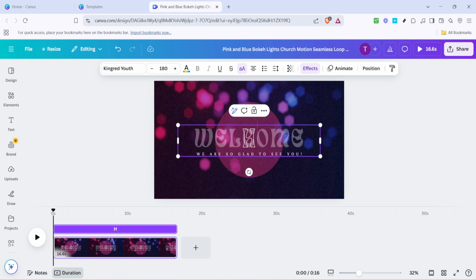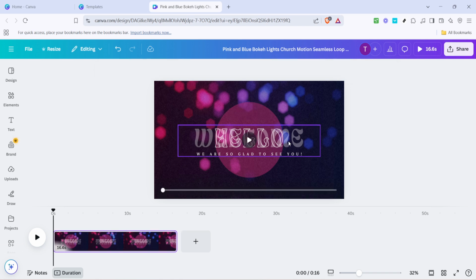One of the fantastic features of Canva is how easy it is to edit text within your video templates. Simply click on any text within the template that you'd like to change and you can start typing right away. Adjust the font, size or color to align with your brand or the messaging you wish to convey in your looped video. Beyond text, consider other customization options.